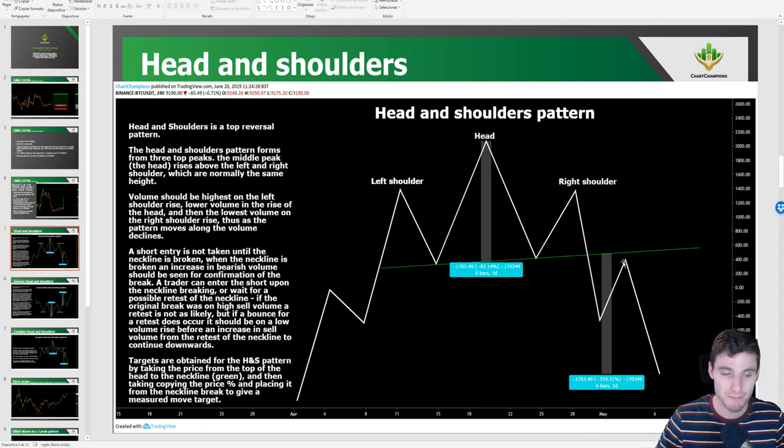Does the retest always happen? No, it doesn't always happen. But I'm more aggressive in this type of scenario. If I saw the increase in bear volume, I would market short straight away. But if you're a trader who's not at your computer, obviously you can't do that. So maybe you wake up the next day and you've seen the neckline break. Well, your short is waiting for the retest. If you don't get the retest, unfortunately, you just miss the trade.